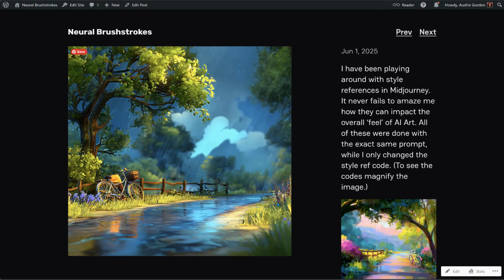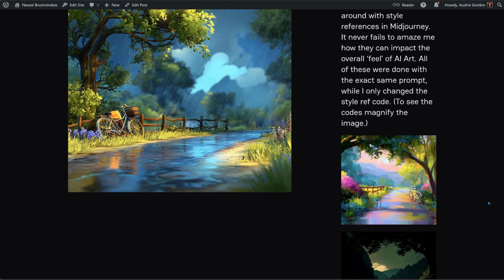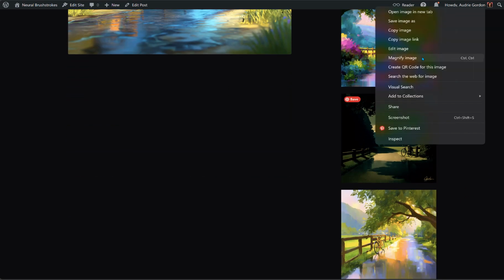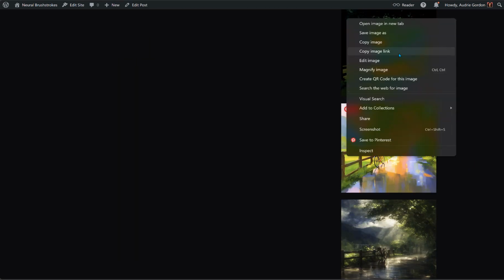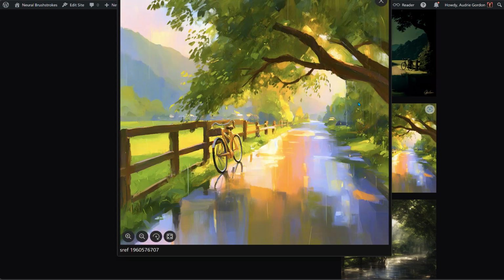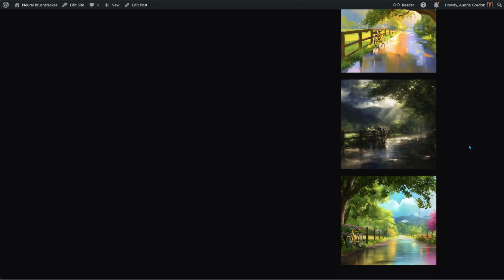But I took that same prompt, which was about a bike on the side of a road at a low perspective on a rainy day, and I just applied different styles to that image to get totally different looks. So you can see how basically simple this really is, AI art, because it's not like an artist who's drawing or painting that can take quite a bit of creative energy and time. These things can be done in minutes, very simply, in order for you to create.